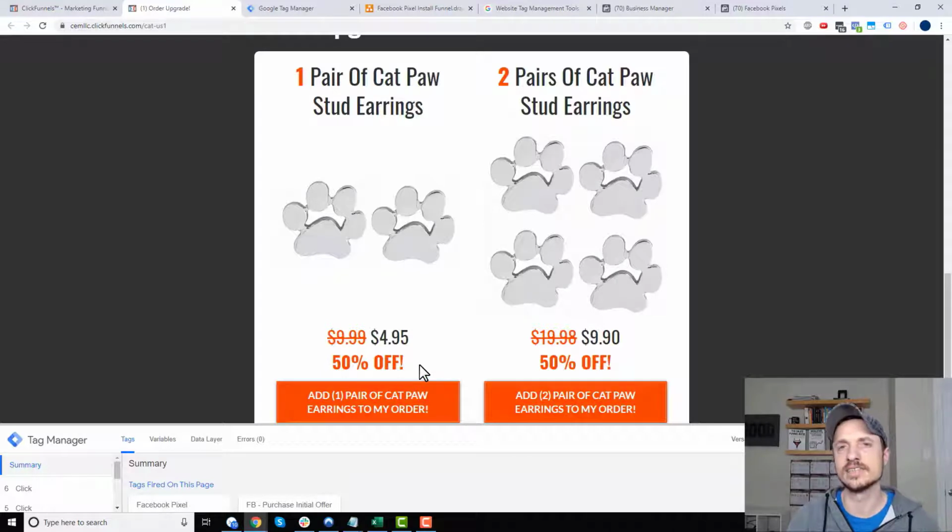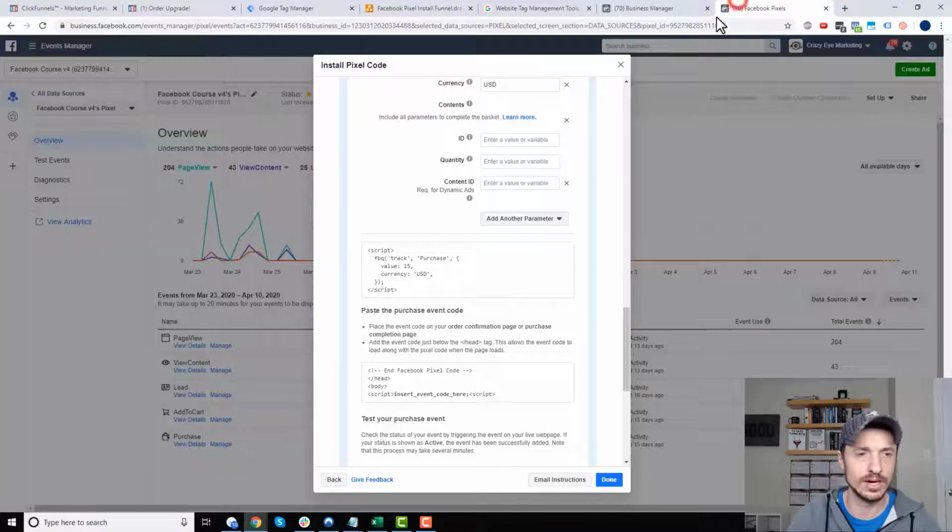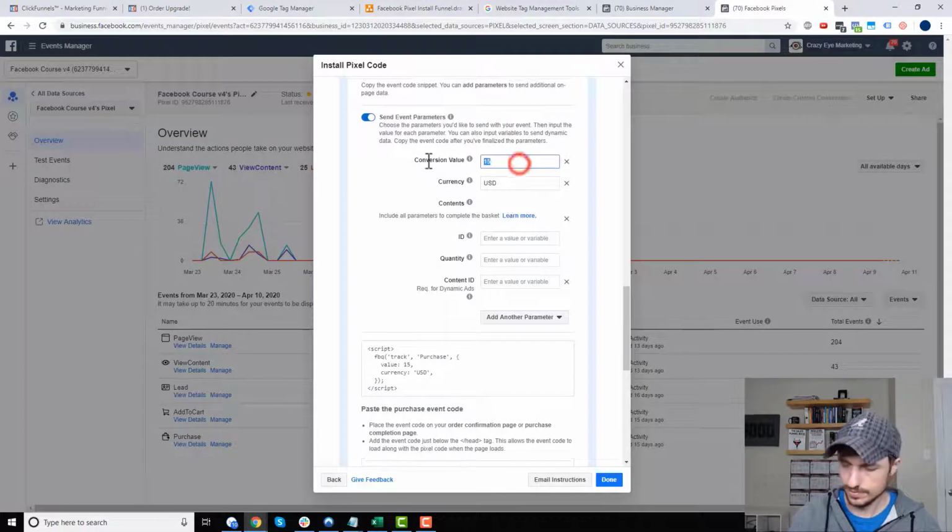And I guess for the sake of example, so you can see multiple cases where I'm doing this, we'll set one up for each button so you know how to do it, okay? Now, hopefully you know how to do a button from previously, but we'll do it again. All right, so the first one is $4.95, okay? So let's come back over to our pixel and do $4.95.